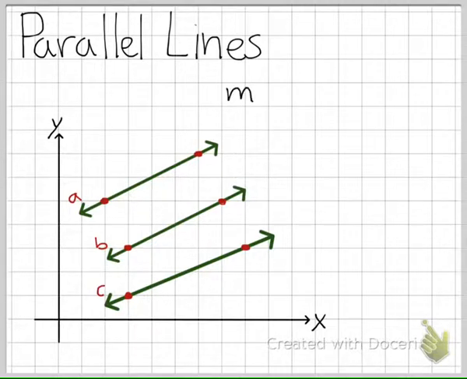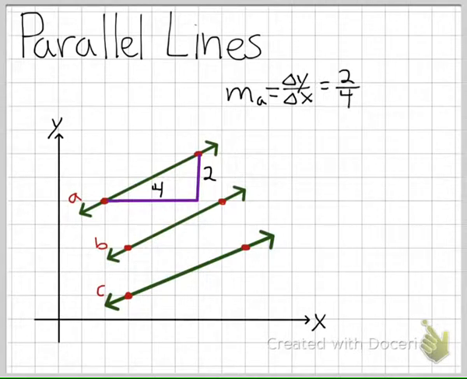If I wanted to find the slope of line A, I'm looking for the change in y over the change in x. Now, looking at A, I already have two of the points, and I could use the slope formula to plug in the coordinates and check. And if you're not sure about that, you can go back and check the video for looking at the slope of a line. But what I'm going to do is just look at that change in y and the change in x. So looking at A, I moved up 2 in the vertical direction and 4 units right in the horizontal direction. So my slope is 2 over 4. So the slope of A is 1/2.